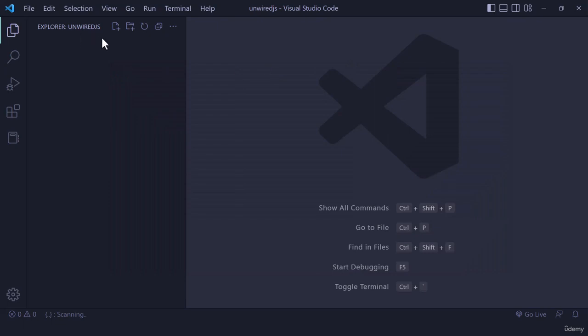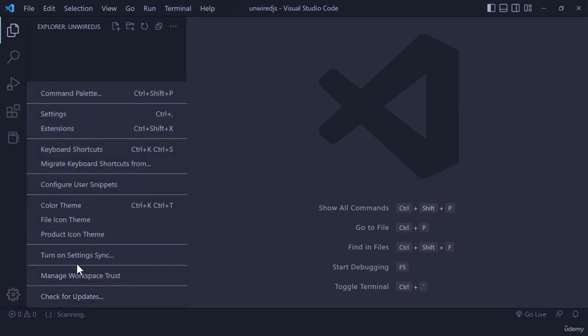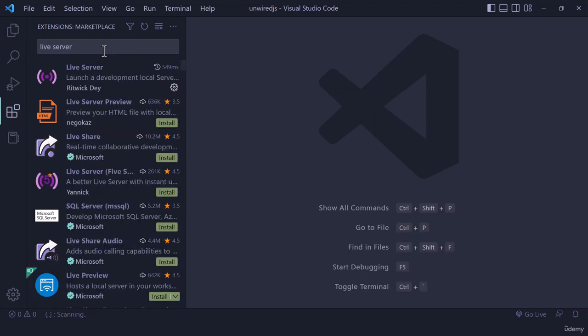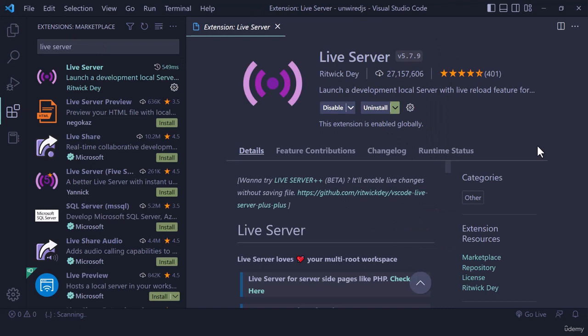Now the next thing that I'm quickly going to do is get all my extensions. There will be extensions for my server, my icons, my theme, or maybe auto completion. So just get into the extension part, or you can click on the setting icon and then get into extensions, or you can use this shortcut. Here you need to first search for live server. Now this helps us to launch our local development server so we can access all our files and have proper reload and other features as well. So that is going to be my first recommendation.